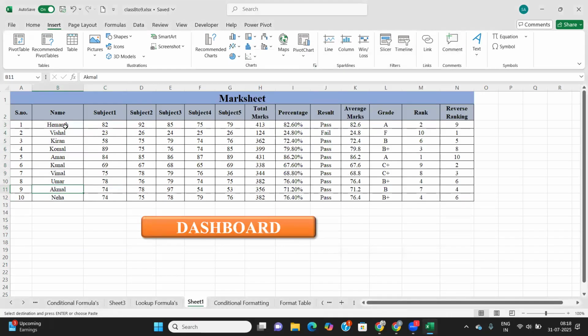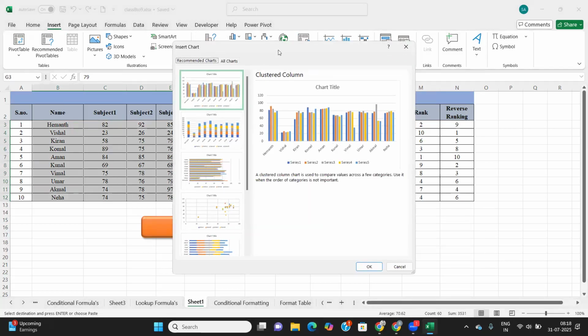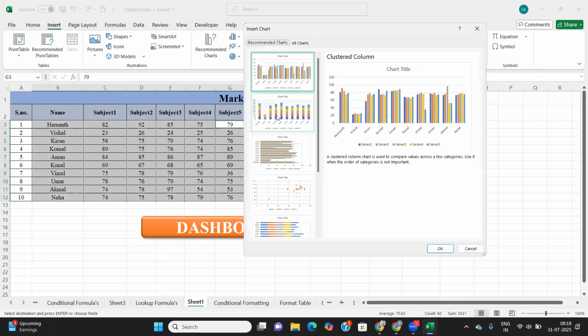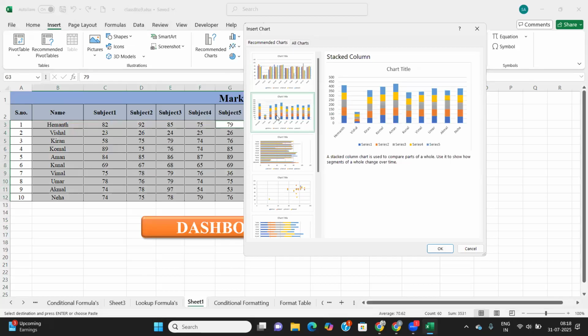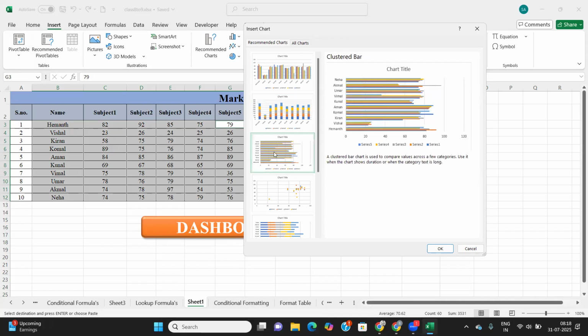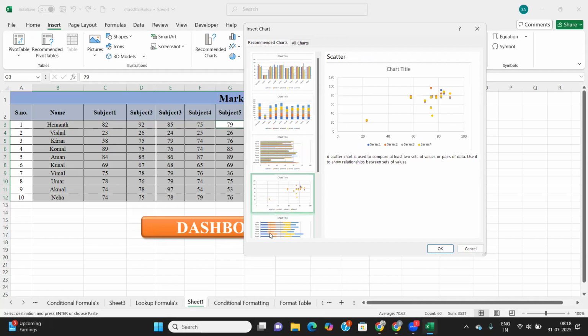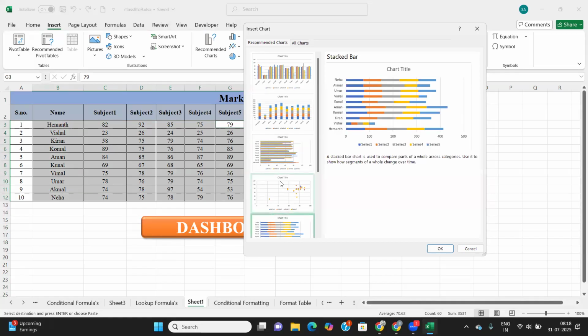If you select each one, two, three, perfect. If you use this recommended chart, it recommends which charts you could use for this data, like 100% stacked chart or this type of chart.